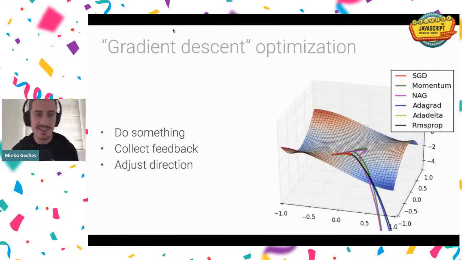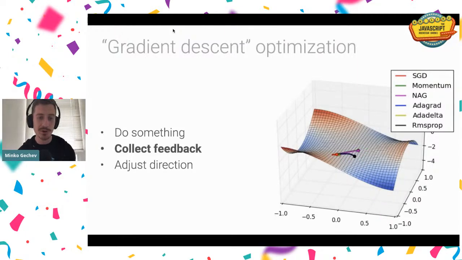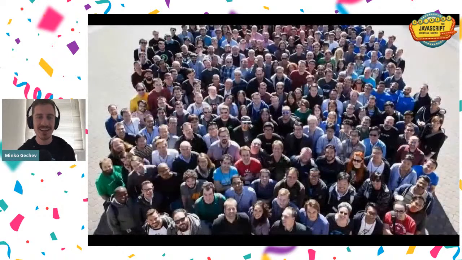So with gradient descent, you first do something. You build your model, and right after that, you collect feedback from the environment, and in the end, you adjust your direction when you receive this feedback. In our case, though, collecting feedback from the environment is a really pleasant process. It is something that I really enjoy doing. It is connected to collaborating with all these fantastic smart developers worldwide, like talking to people just like today on meetups and seeing your pains and seeing how we can do better.